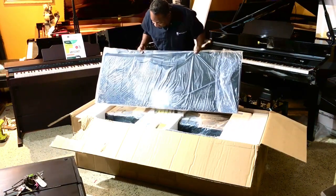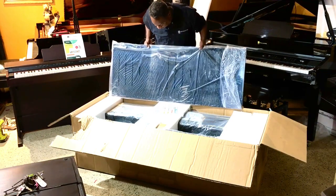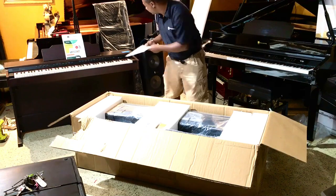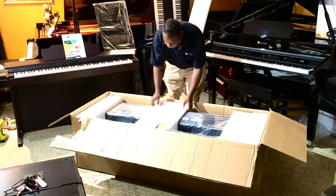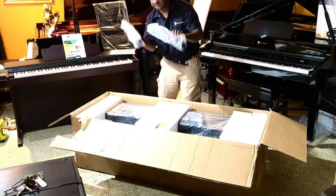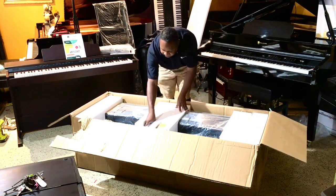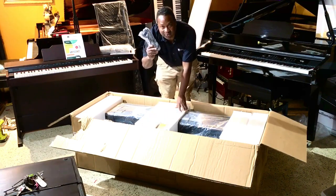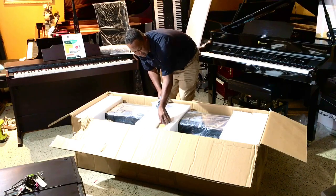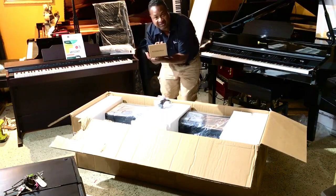This is definitely for this piano. And it's a much bigger footprint too. Wow. Here's the manual. I'm gonna put that right here. Here are the feet. You got the power cord. And you got the accessories.